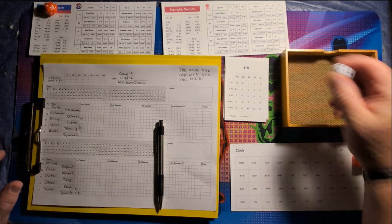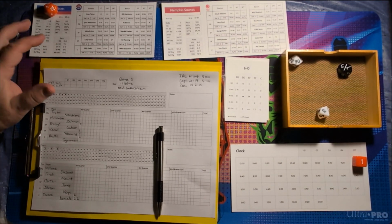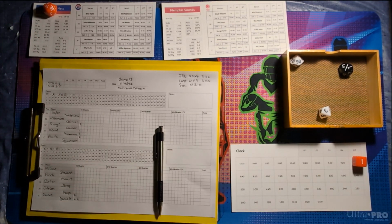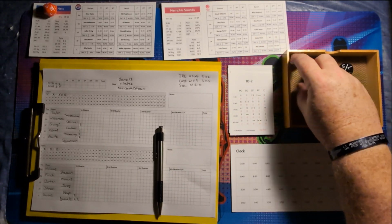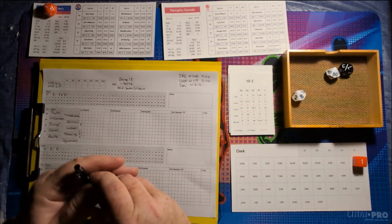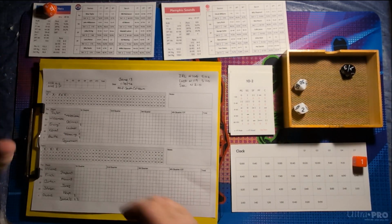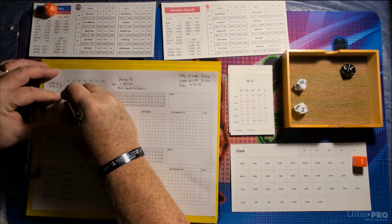Here come the Nets, and they're going to go on a run. All right, so we'll look at the run column on the Nets card. We roll a 93, and that's going to be a 10-2 run for New York. So we'll get the run card out for 10-2, and we'll roll to see which row we're going to be looking at. That's a 68, so that's going to fall in this row here. All right, so first the point guard is going to score a 3, and that point guard will be BT, Brian Taylor. So Taylor hits a 3. That takes the Nets to 10.